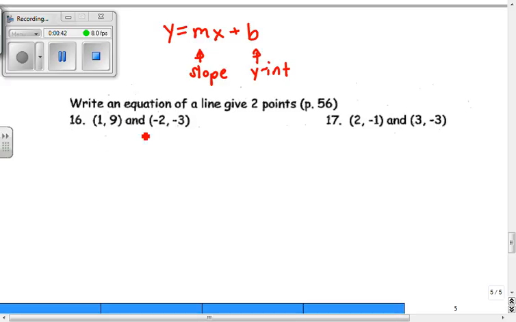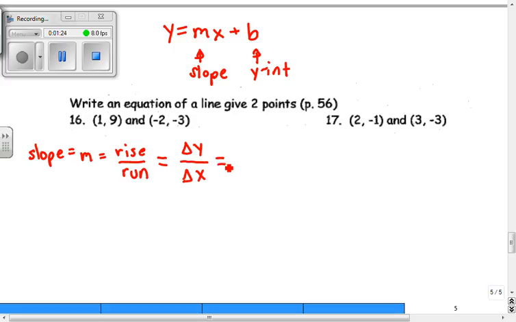Well, we have 2 points, and we know that from 2 points, we can find our slope. So slope is m, which is rise over run. Now let's think about it. Rise, you rise up and down. Well, which variable on our graph is up and down? That would be our y. So our rise is our delta y, our change in y. And our run is our delta x. You run from left to right, you run left and right, and that's x. X goes left and right.